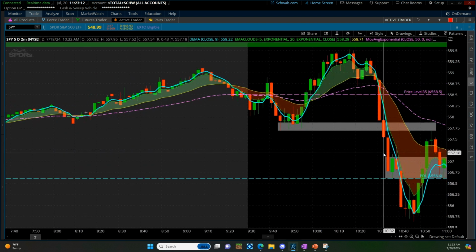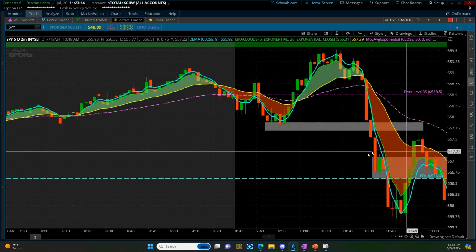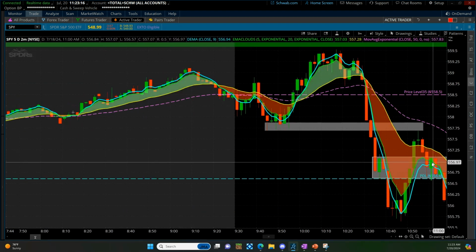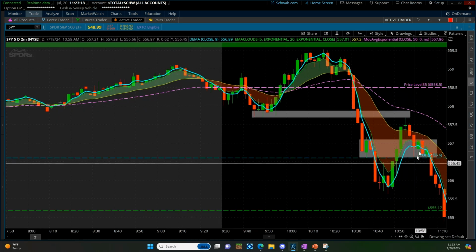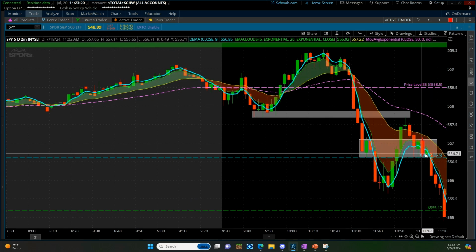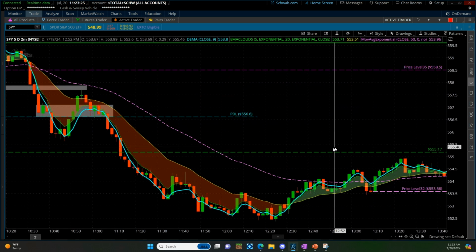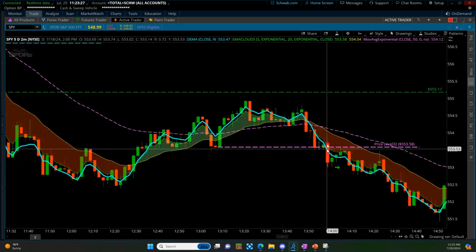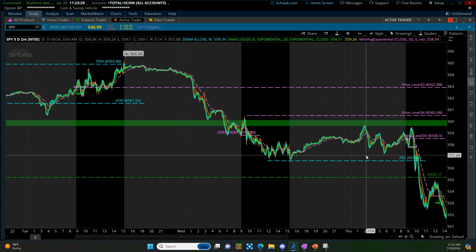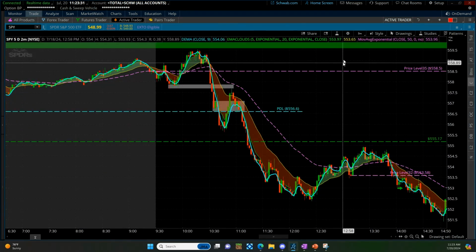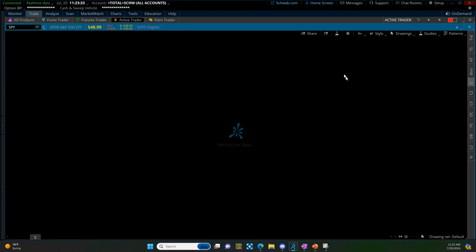So that's what I like to do: go, what do I need to see to understand buyers are losing this? And it's just this candle blowing out previous day low. That will get you in for a phenomenal short entry. I also caught, what is this right here, on the 5 minute.